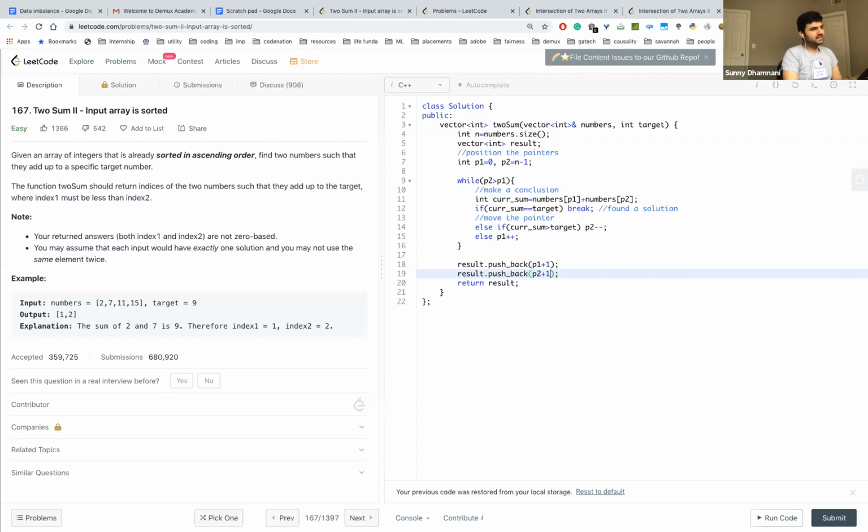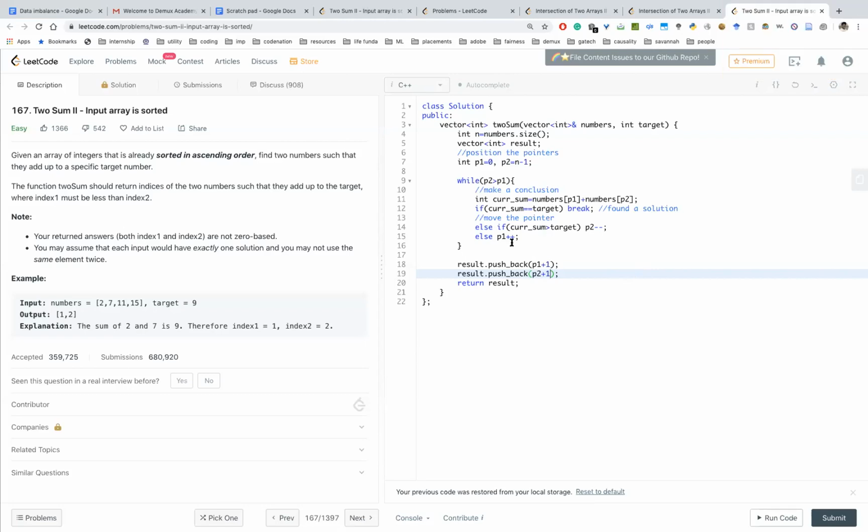So are we guaranteed that P1 and P2 will sum up to the target? Like what if we don't get a pair which sums to the target? What will happen then? It is given that we will always have an answer. Okay, so we'll always have P1 and P2, right? Does everybody understand that?